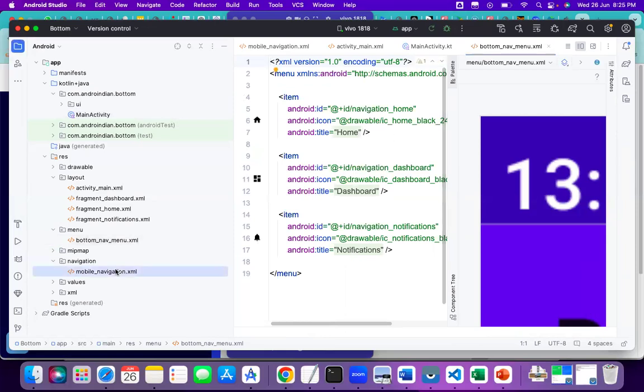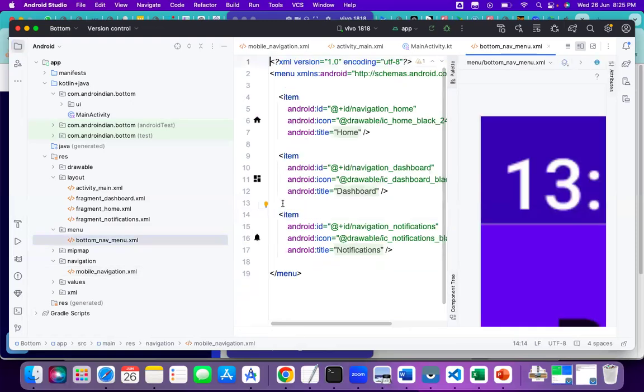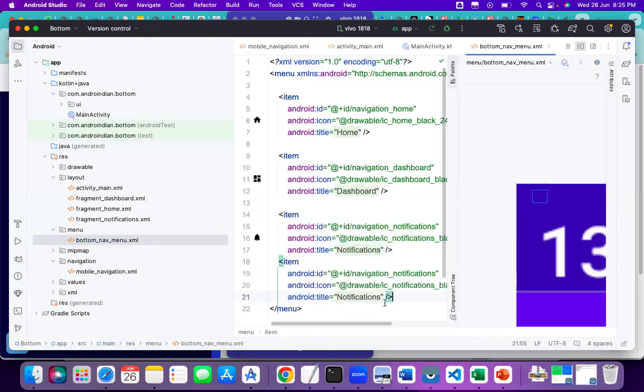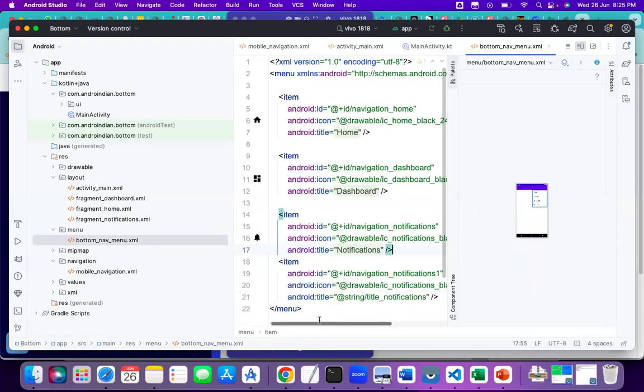Now those fragment menus are added here. So now we will create one more fragment here. Just clicking here, say I'm adding fragment one. For our understanding, it will be notification only, but I'll change the ID to one, because the same ID cannot be accepted. That's the reason I have changed it to one. So now this is added.